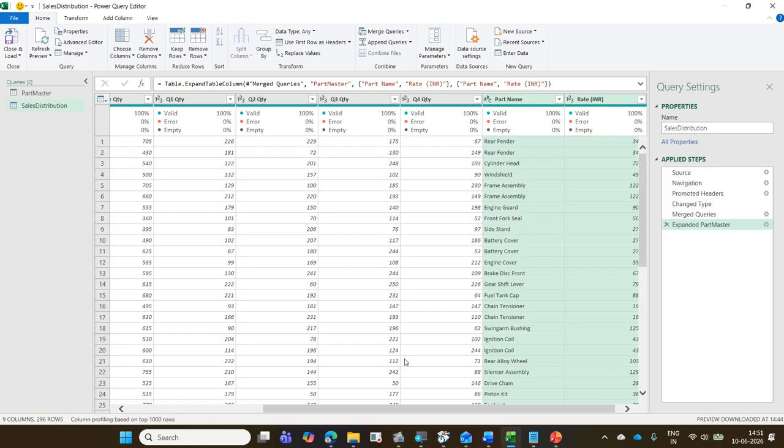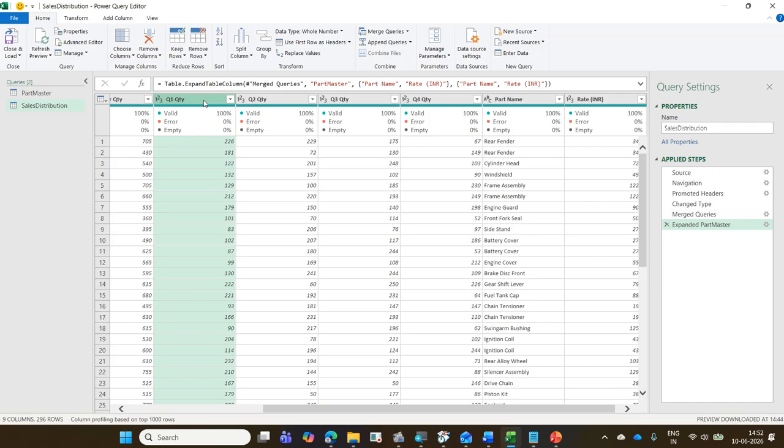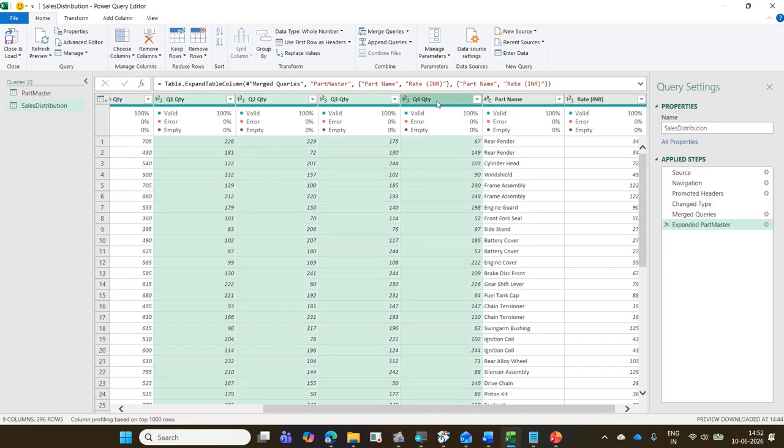I want to know Q1 plus Q2 plus Q3 plus Q4, the year quantity. I need to sum these four and get a column called year quantity. So select all the 4 columns. Now tell me, to add a formula, we have 2 areas. In Transform you can create a formula, and in Add Column you can create a formula. What I want is Q1 plus Q2 plus Q3 plus Q4 as year quantity in some other column here. Can I go to Transform or Add Column? Add Column. Very good.